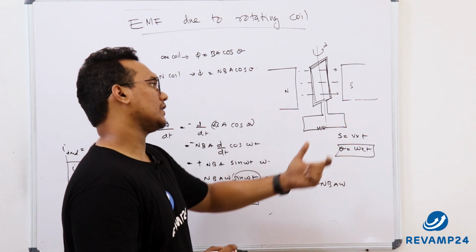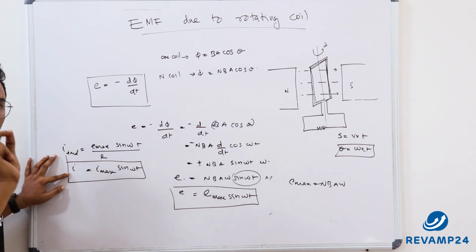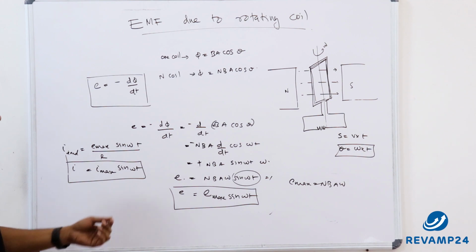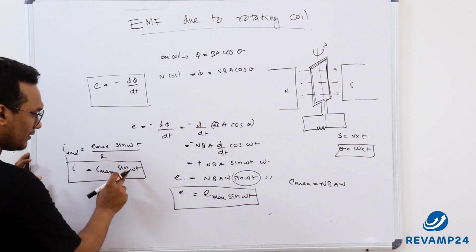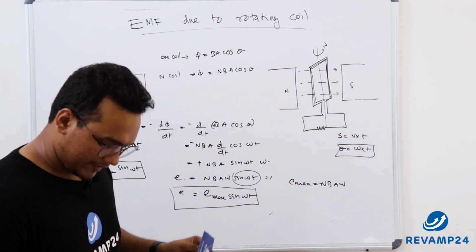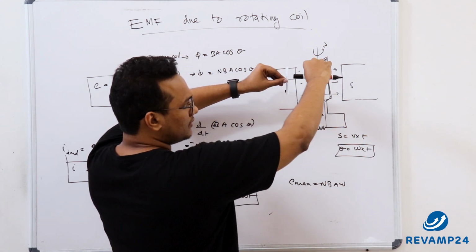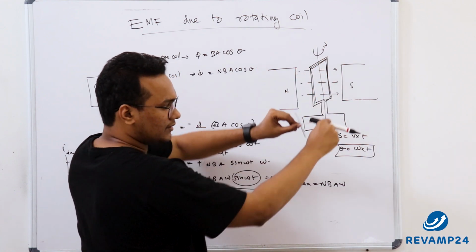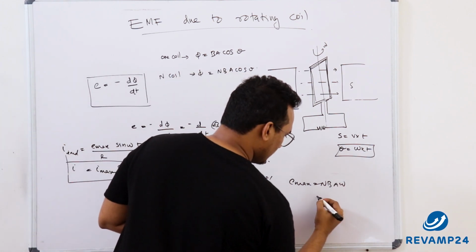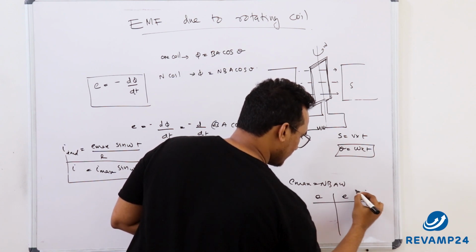Now this will be an alternating current. Why, you know? See here, the current coming is not constant. With respect to theta, the value of current changes. Let's say omega t is theta. When the angle is 0, the area makes 0 angle with the magnetic field. This is the magnetic field, and this is the area. So the area makes 0 angle with the magnetic field. At this value, let's see E and I.